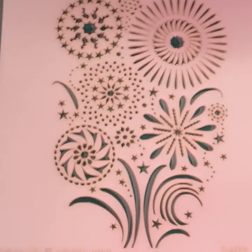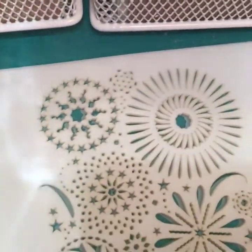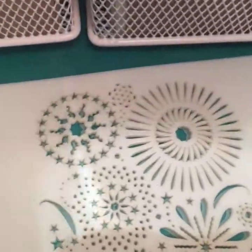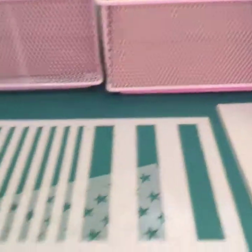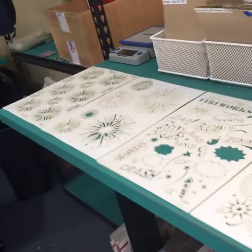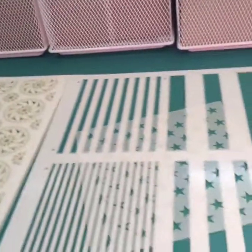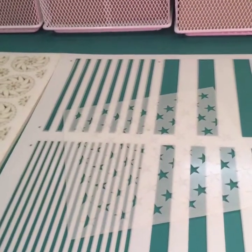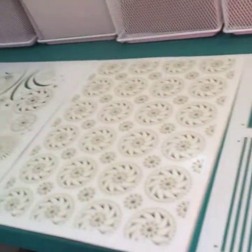Then there's the little 6 by 6 fireworks stencil, which I adore. It is number 400 — military stars — so it's a 6 by 6 stencil of stars. You could make flags, or you can do so many things with June's new stencils. Carol Howard, you can use the stripes to draw pencil lines for your writing in your journal — honestly, that's what I was thinking too when I first saw them. I really loved the stripes, and yeah, I love the ideas of making flags, but I also wanted to make lines for my journals. You guys have to go over to the blog and see the stuff that June Path Daily made — cute, cute, cute.